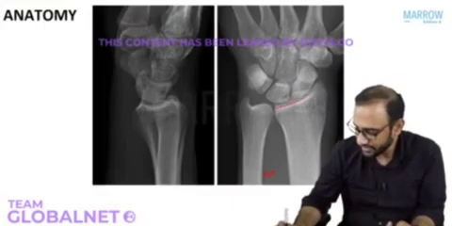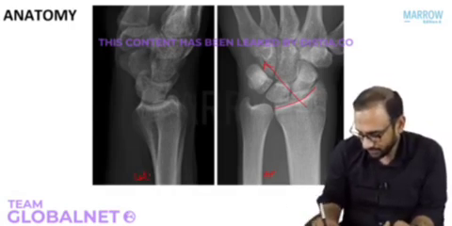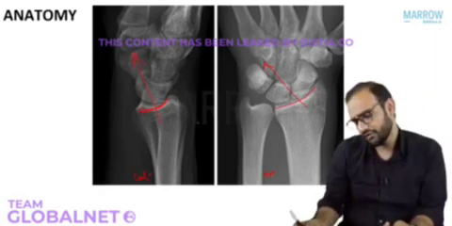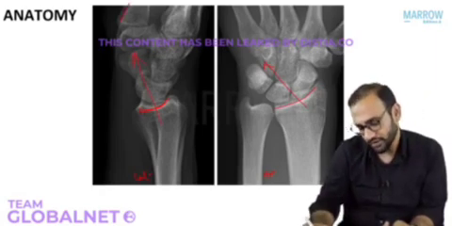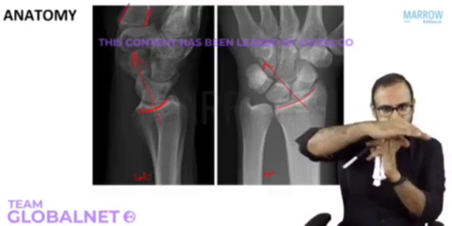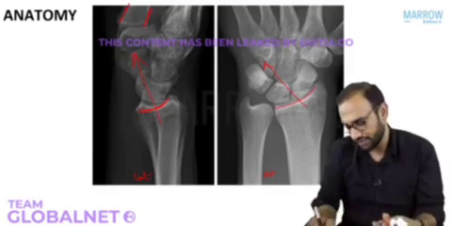The distal end of the radius faces towards the ulna, and in lateral view, it is slightly palmar and volar. And how can you identify it's palmar and volar? Look at the thumb. Normally, this is where the thumb is. Thumb is in the direction of the palm or the volar. So it will face palmarly or volarly.